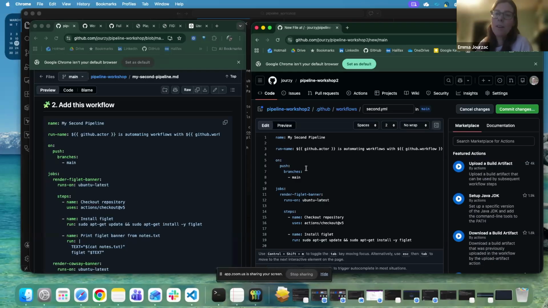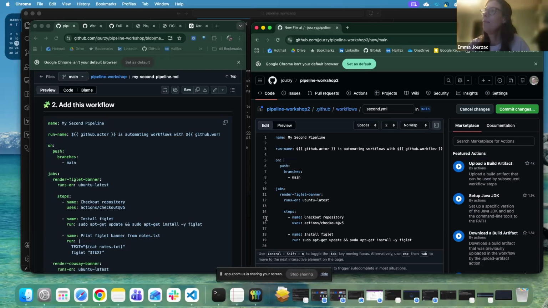And then our trigger looks a little bit different here, and it does the same thing really, but I just want to show you that there are different ways you can do it. You've got your on, which tells us this is about the trigger.